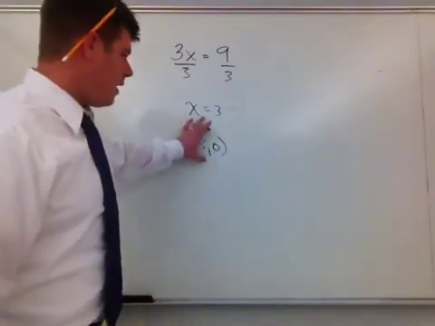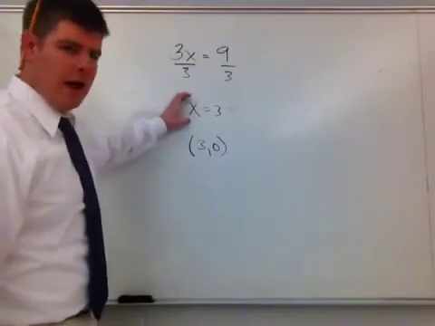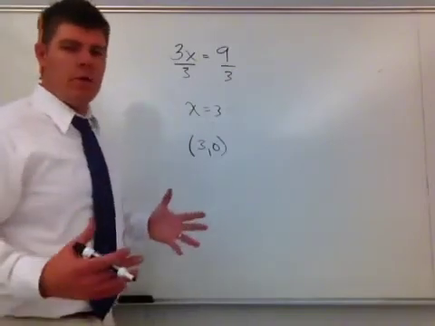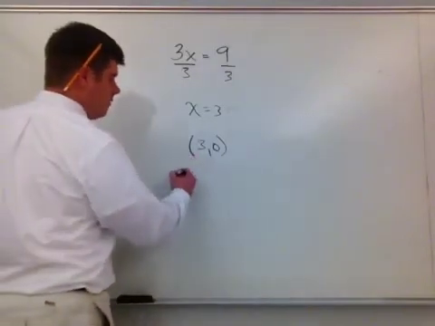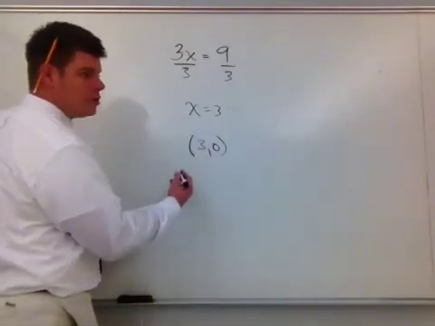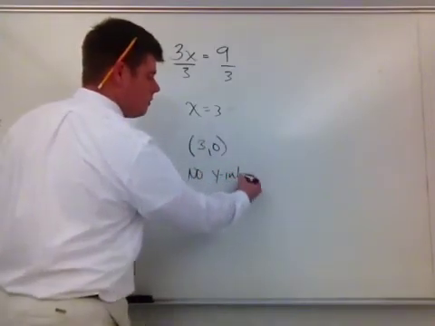So, that will always occur where the x-intercept is, but there is no y-intercept because this is a vertical line, and vertical lines won't ever pass through the y-axis because they're parallel to it. So, this has, then if I ask for you the y-intercept, you would just simply say, no y-intercept, okay?